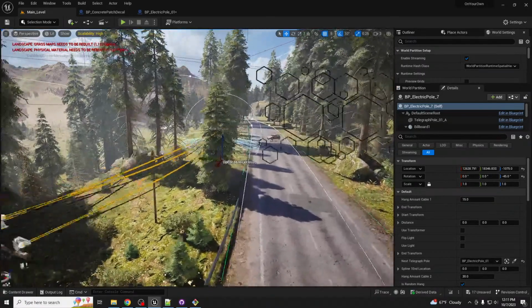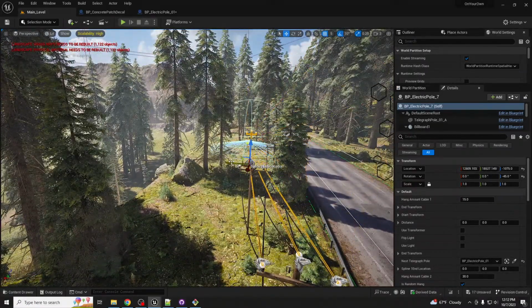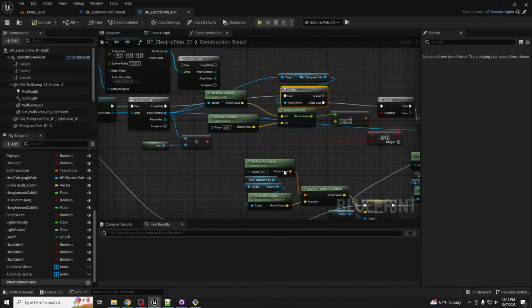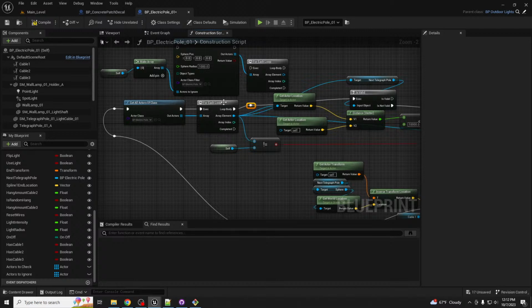Okay, that's an interesting little thing. Oh, I think, let's try something here. I'm thinking this is not the right approach.